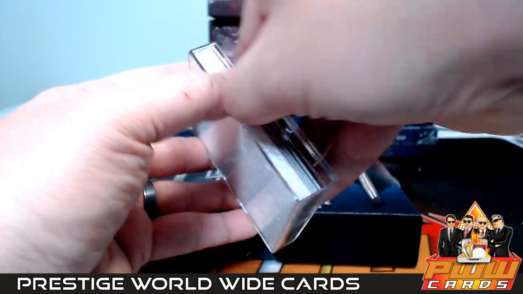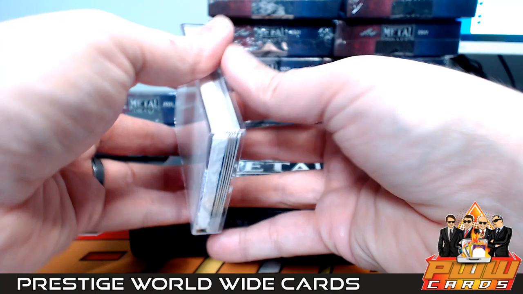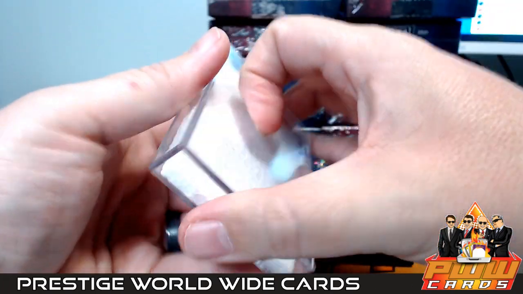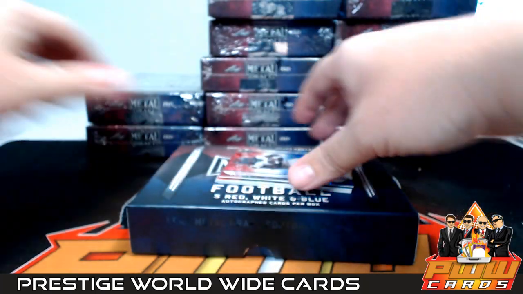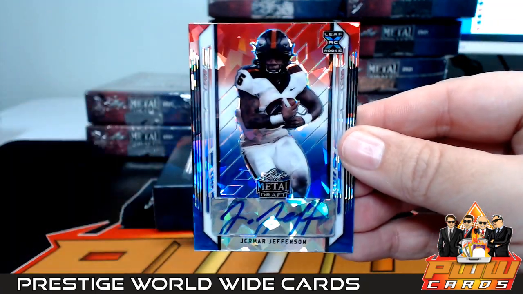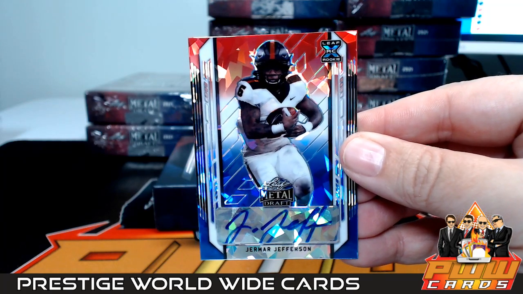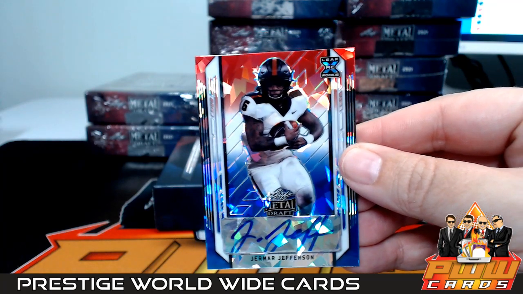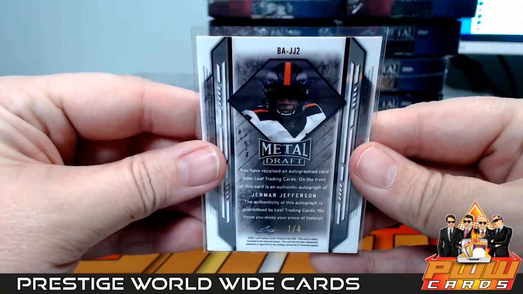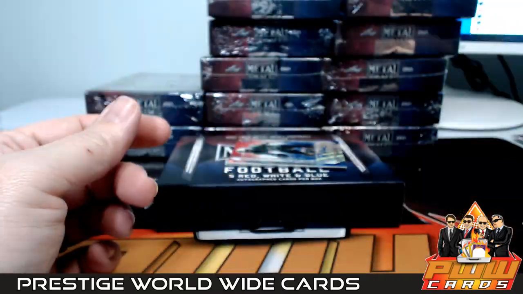Box number 3. First up, Jermar Jefferson. That's Detroit, and Aaron O. Aaron, congrats, buddy. That's numbered 1 of 4. Nice. Low numbered.